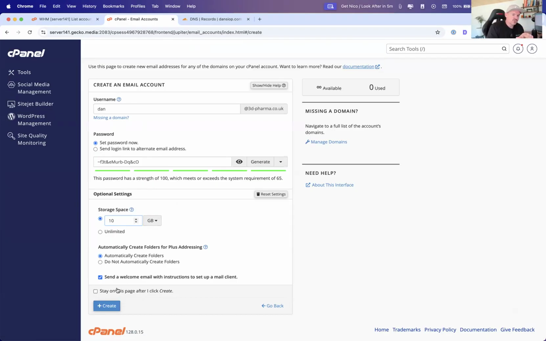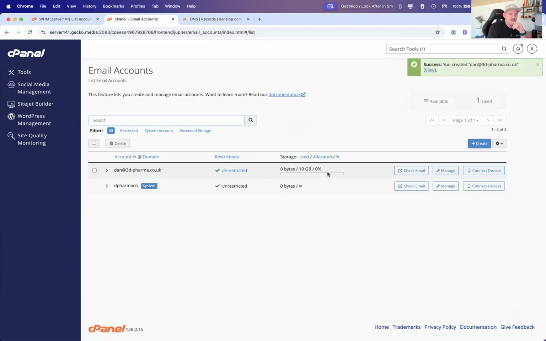And then what happens is when you create this, so let's just create this mailbox, you'll see it's got a quota. When it gets to the full quota, no more emails can come in. They'll probably struggle to send emails as well. And then with that client, I would speak to them and say, look, you've run out of quota. Do you want me to upgrade it? And if they want another 10 gig, then that's another £5 a month. Now, you might think that's a bit expensive. I think it's quite fair, and it's not something that my customers have ever complained about.